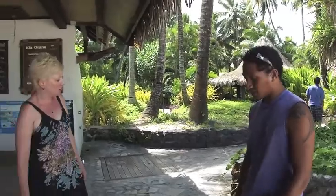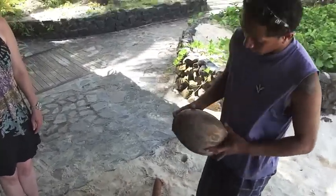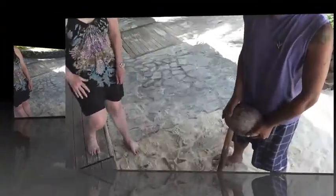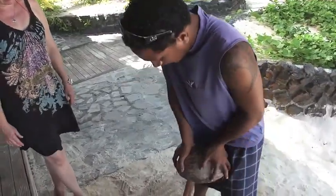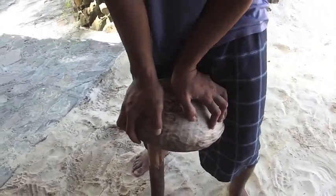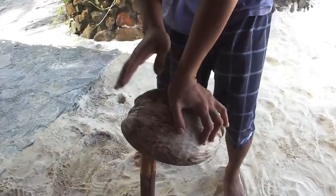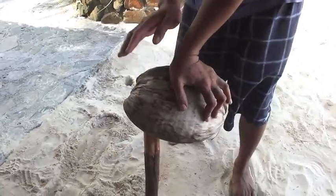Get them to chew on the green husk. Helps with their teeth. And stab the sharp stick into the flat, the front half of the coconut. And then you stab it there, push it down. This is for you, man. When you're doing this, don't climb on top. Ouch. You're trying to husk this nut. Okay.